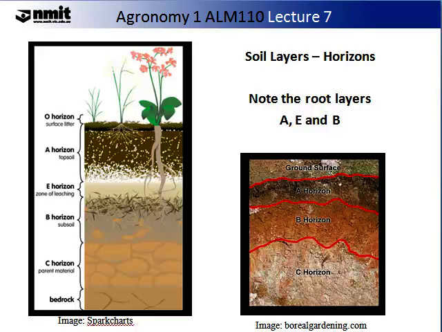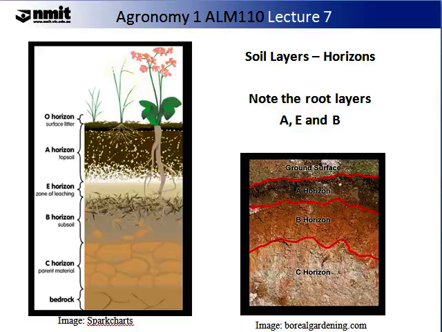The O horizon is the surface litter. This is where you have fresh or decaying organic matter, for example leaves, twigs, crops, and these accumulate on the ground. Horizon A is known as the topsoil. This is the top layer of the soil, and it holds most of the organic matter and most of the water and nutrients that is required for plant growth. Infiltration and seeping of water down through the soil starts at this layer.